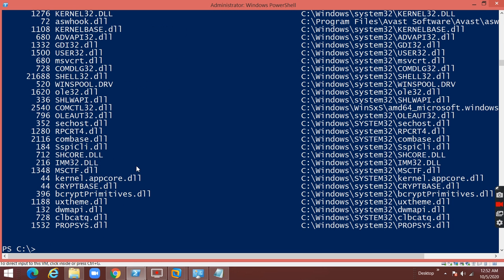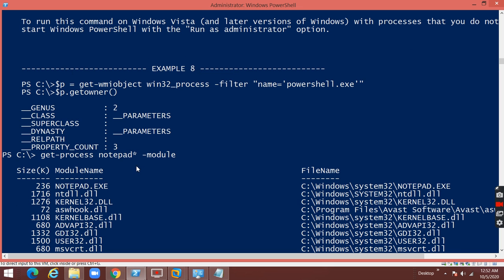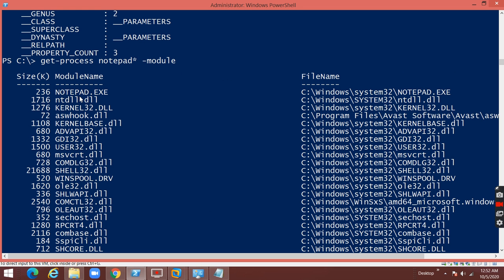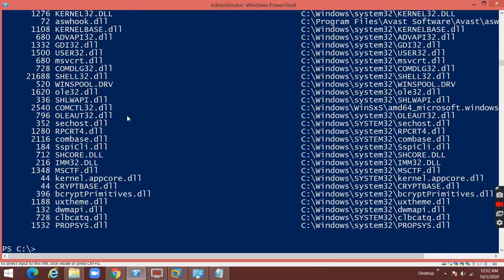So here notepad, with -Module, so all the notepad related modules will be displayed with notepad.exe. It relates to all the linked DLL files, which are the notepad application's supporting files. It will be displayed.